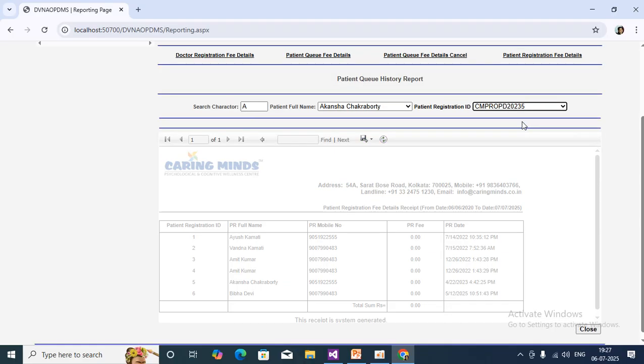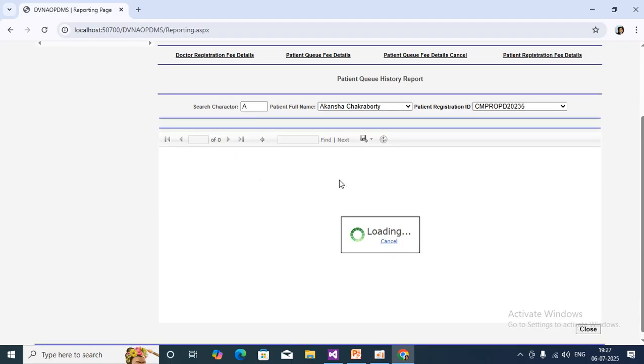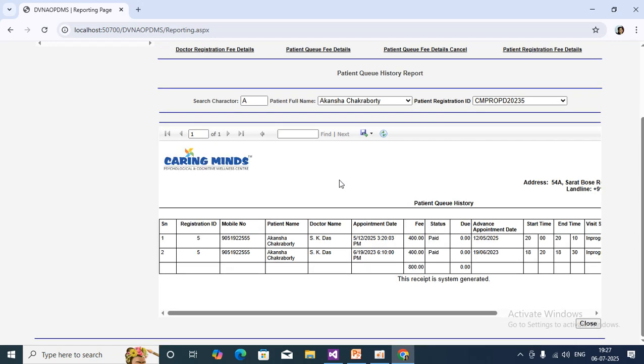After this registration ID, it will generate one more report, called the patient history report. If you want to see the patient history, when they came, how many times they came, and how much money you have earned from this patient queue, you can see it from this report.